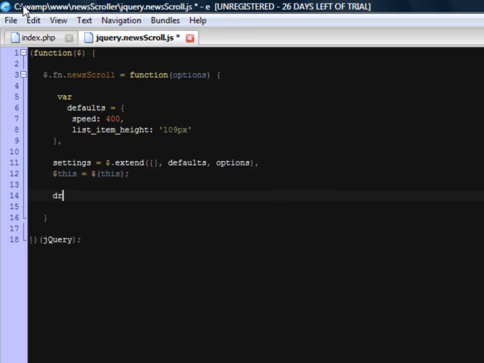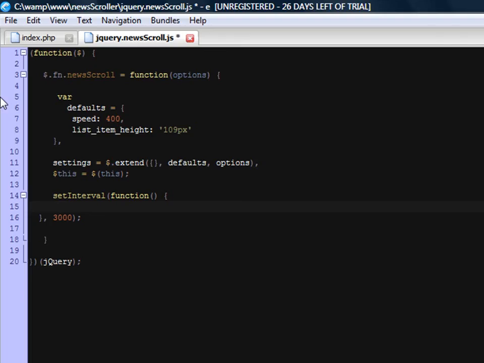So we'll do setInterval, and right here we'll specify how long we want it to take. 3000, we want it to do every 3000 milliseconds. Now if we wanted, we could even make that an option, okay? But I don't want to get too complicated because this isn't specifically a jQuery tutorial.